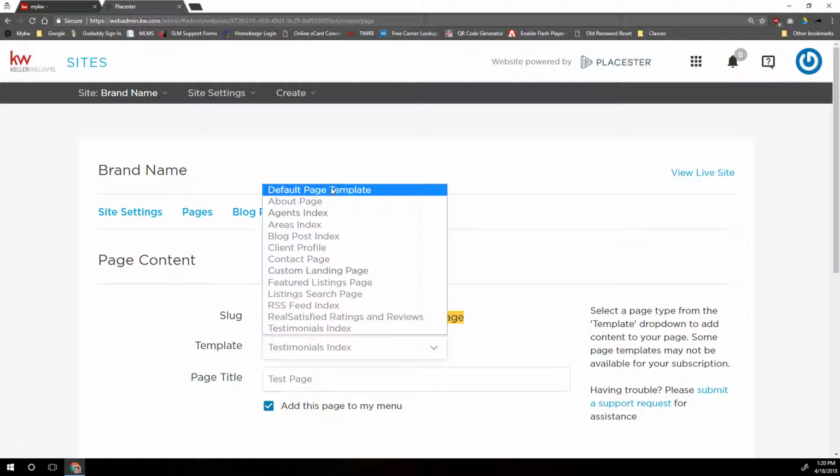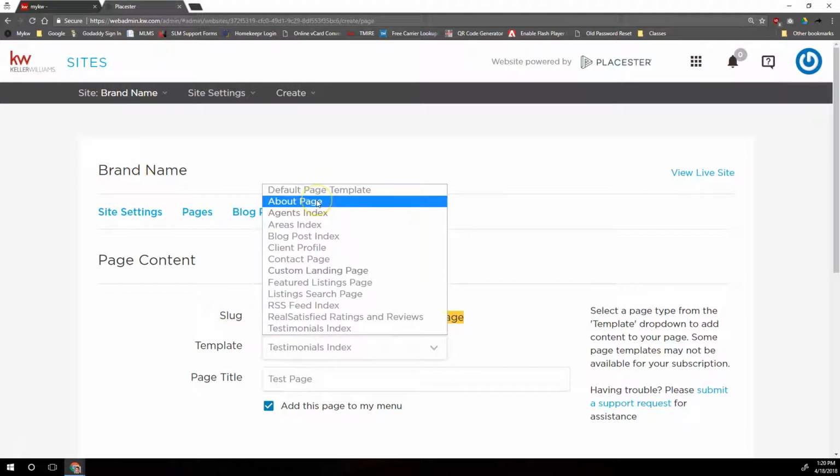a resource where we can add the This Month in Real Estate video to your website that'll automatically be updated each month. You can add a, what would you add there? I don't know, my philanthropy, I guess. If you want to show off where you donate and spend your time, you can do that. That's what the default page template is for everything that doesn't fit under one of these other page types.